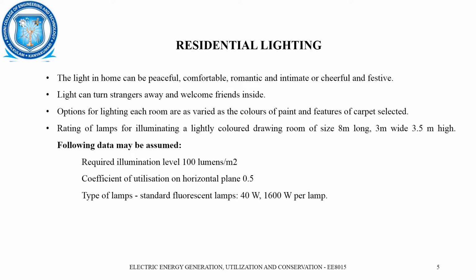Next, let us see residential lighting. In residential lighting, we have different areas. A house will have lighting at the outside, it may be a garden or below a portico, I mean the front lights. It may be lamps provided at the compound walls, etc. These are some of the lightings used for the outdoor.